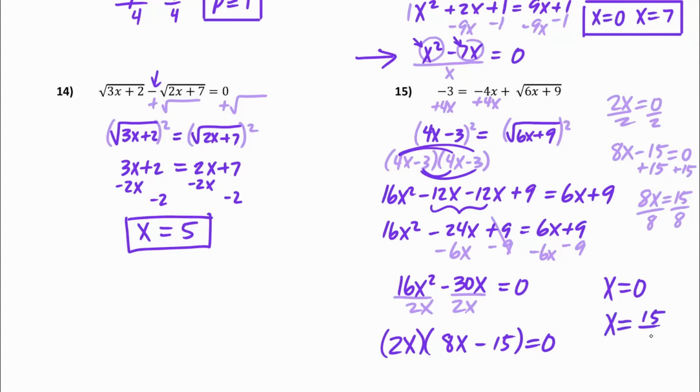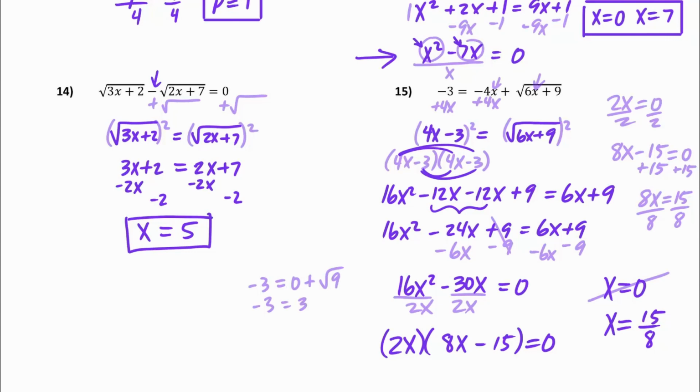Now you might be tempted to circle the 0 because you think it looks nicer, but actually putting 0 in, we can check this real quick. 0 going in for x and 0 going in for x, you end up getting negative 3 on the left, negative 4 times 0 is 0, so 0 plus, and then 6 times 0 is 0, and then you're left with the square root of 9. And actually, 0 as an x value, you end up seeing negative 3 is equal to 0 plus 3, which is 3. That is not a correct solution.